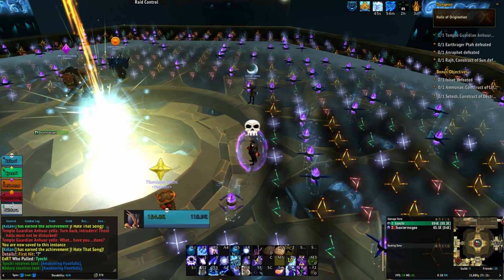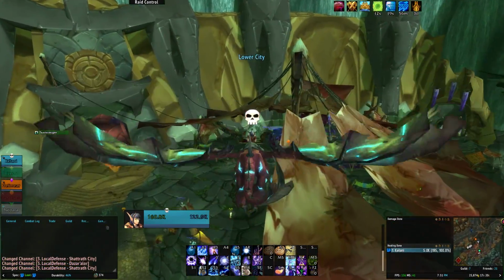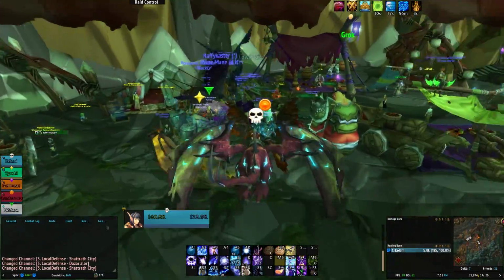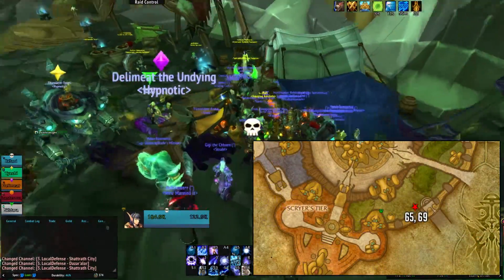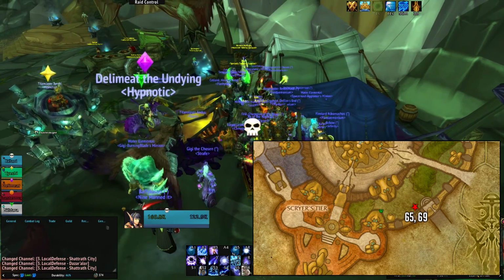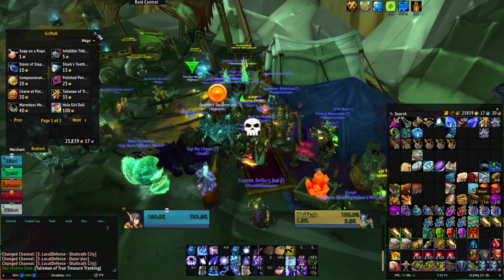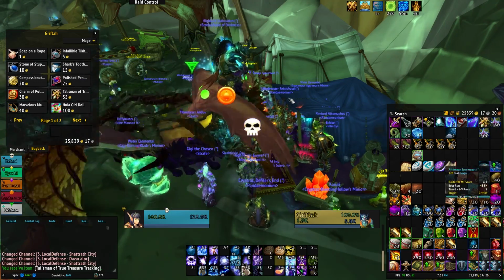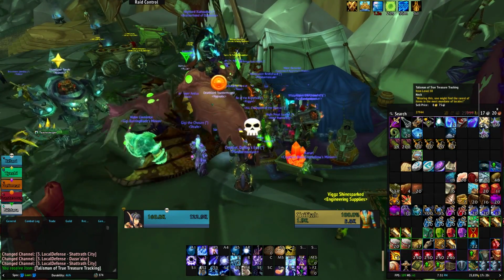If you think you're ready for this, let's have a look at where to begin. To start this mount hunt, you'll need to go to Shattrath and find the NPC called Grifter. He's around 65-69 on your map. You need to buy a talisman of true treasure tracking from this chap, and don't worry, this time around it's actually legit. You need to equip that talisman for pretty much the entire hunt, so be sure to keep it equipped. The first step is to acquire 4 coloured monocles.